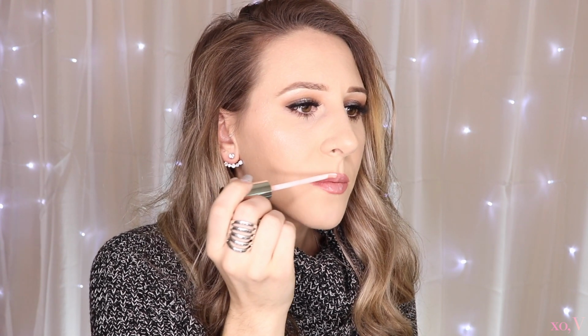Okay, so for gloss, I'm going to use Buxom Lip Plumper today. I love a good lip plumper. This is the shade Mariah. It's this beautiful pink that has peach undertones. It does have a really weird applicator, but it definitely gets the job done. Look how reflective that is. It is so pretty. The thing I love to do when I'm applying gloss is, right at my Cupid's bow, just flip it up. Instead of just going in straight, I go like this.